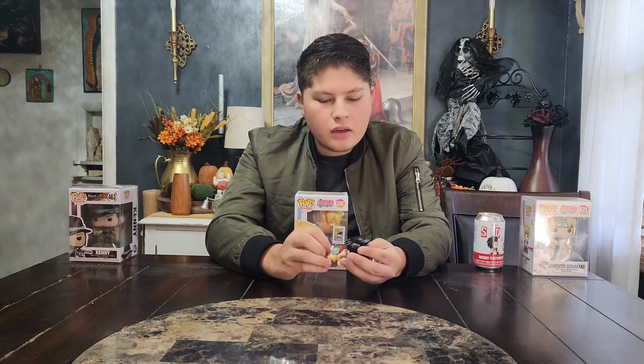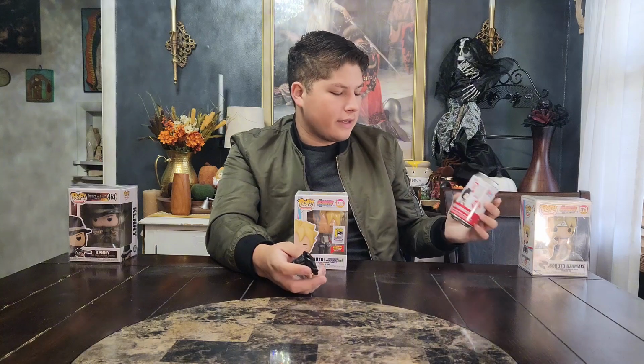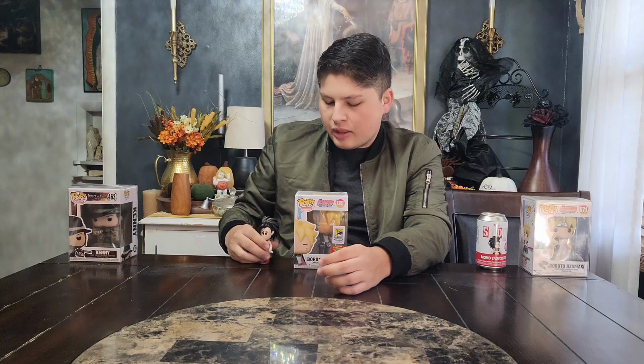And now, when we get in the room, you guys will see a better comparison, because I don't have the diamond with me, but I'll showcase the comparison between the two, so you guys can be like, okay. Because the actual design itself doesn't change. It's just glittery on the Chase. And I still think it's awesome that I got the Chase last video, and now we got the common this video. So with that being said, let's hop right in the room and showcase where we're going to put all these.